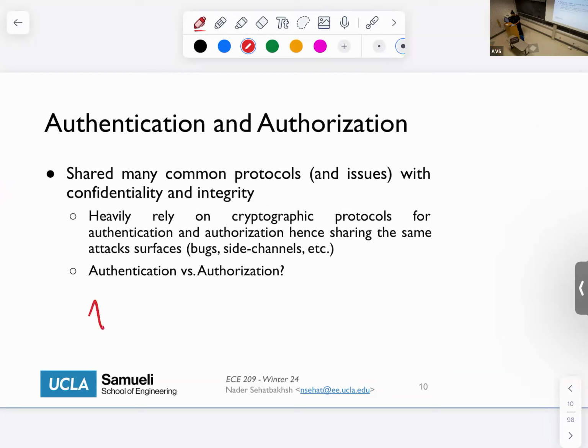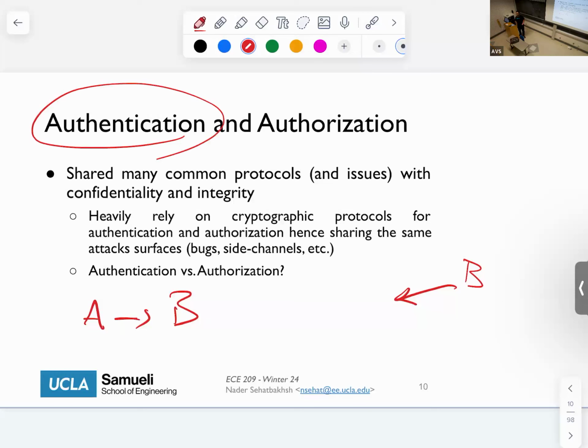So for example, if I want to send some message to B, the first thing I need to know is whether the person I'm sending the message to is really B, or is it someone else that pretends to be B, right? Or whether this message that I'm receiving, this is more important actually, if it says it's coming from B, how do I know it's really coming from B? It's not something that pretends to be B, right? We actually talked about this in another context when we were talking about sensors, right? The Taylor Swift example: Taylor Swift sends you a message and says, I'm Taylor Swift, give me some money. How can you even authenticate that this is Taylor Swift and not some random guy, right? So this is the problem of authentication.